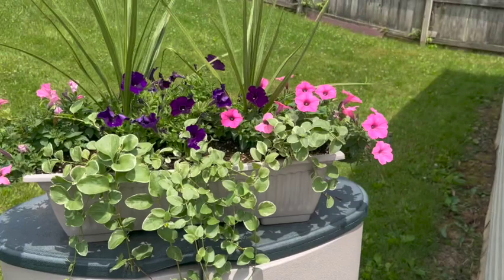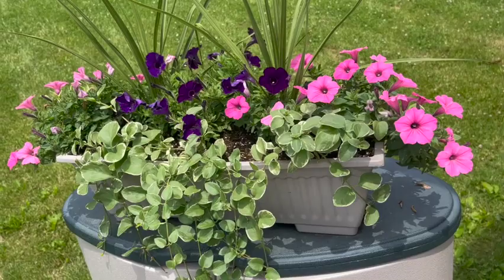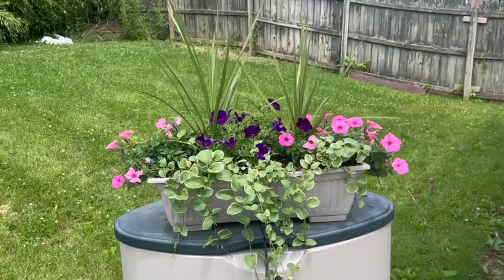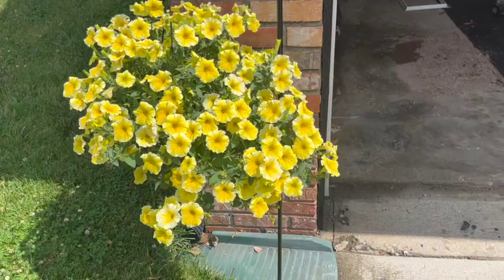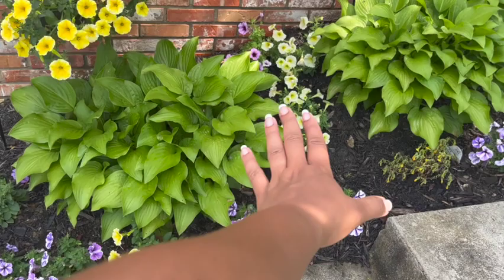And I'm absolutely in love with my planter. I planted this maybe a little over a week ago, and it's coming along really nice. I gotta get in there, clean it up so it can bloom even more, but it is so pretty. My petunias are really doing good. I'm so proud of those. I've learned how to weed and cut back and prune even better. And over here to the other one, that one's doing good. And then these are doing excellent, except this one.